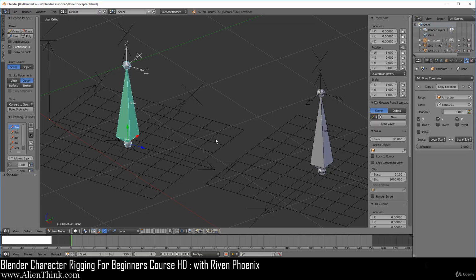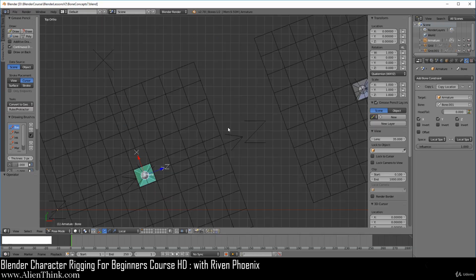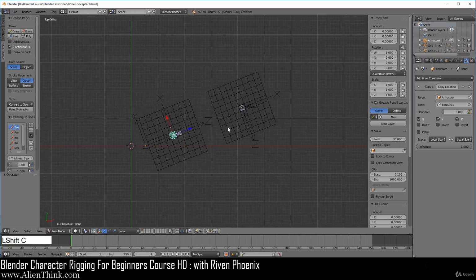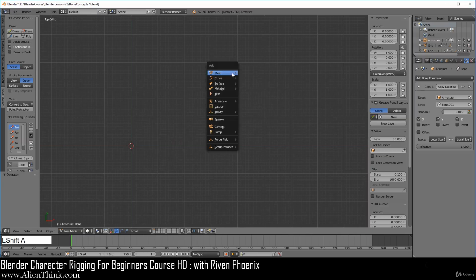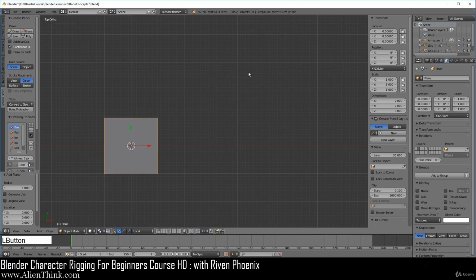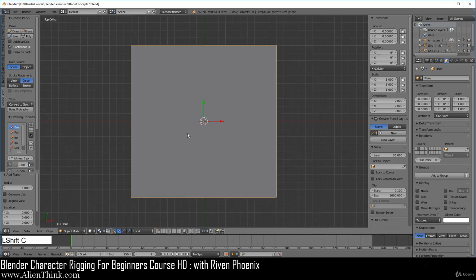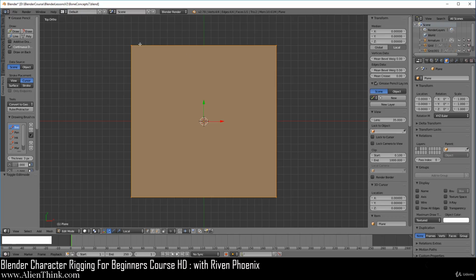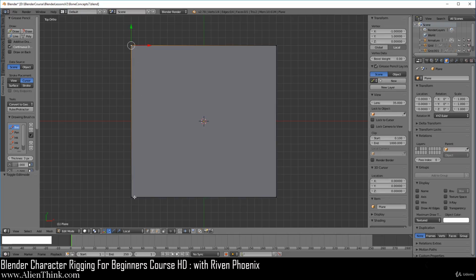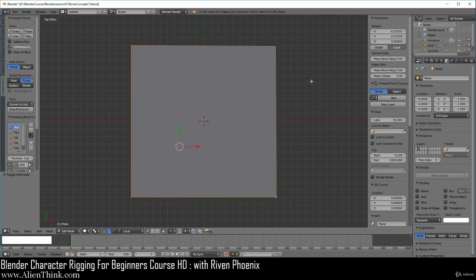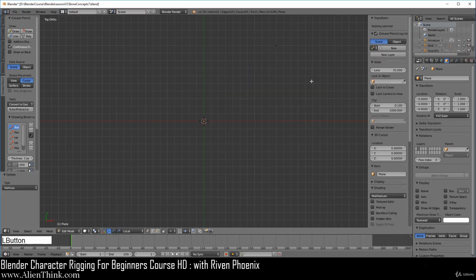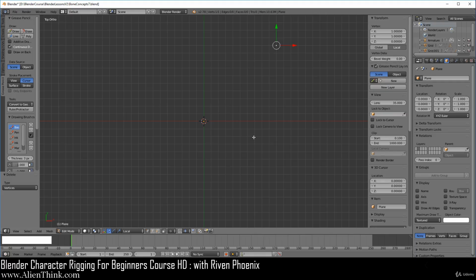So what I want you to do is go ahead and press the 7 key to go to your top view, do Shift C to place the 3D cursor in the center and go ahead and switch to a new layer. Now you're going to do Shift A and add a plane. Now do Shift C to quickly focus in on this object. Now press the Tab key. Click on this vertex, press the Shift key down, click on this vertex and this vertex, do X and delete the vertices. You should only have one vertex left.